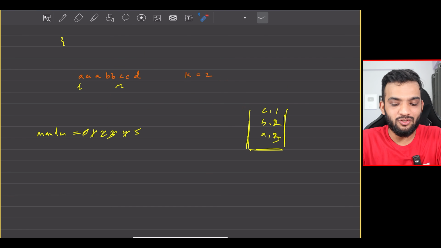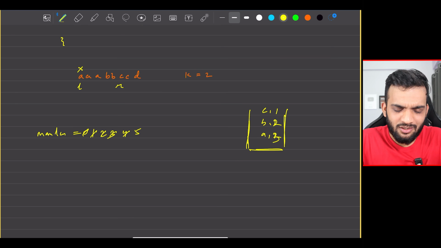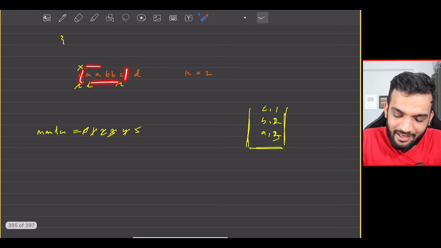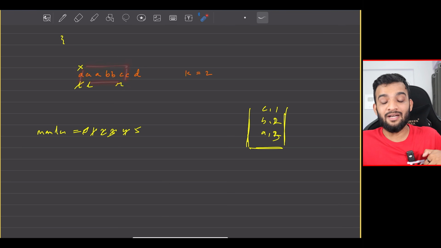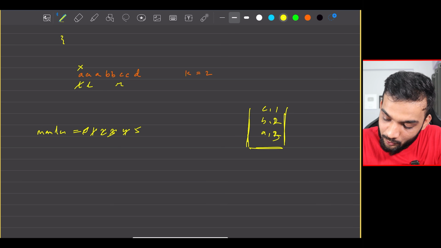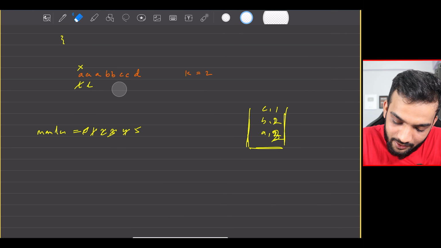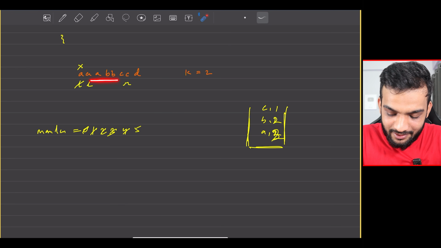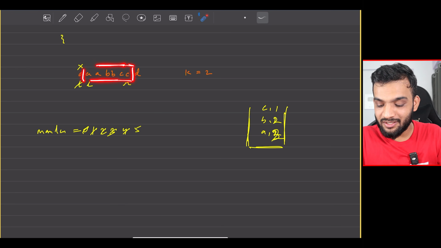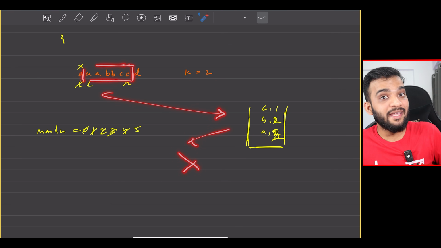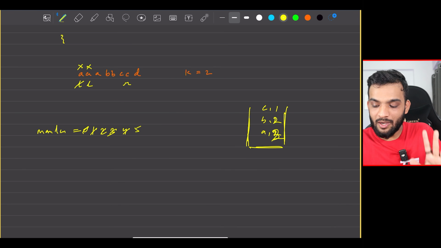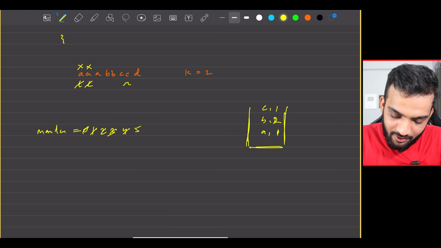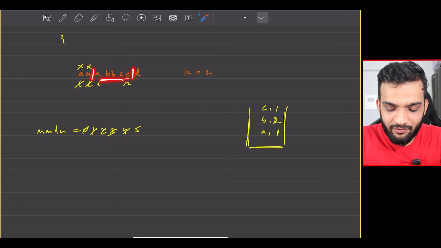This is where I'll do the optimization. I'll say, there's no point in removing all the A's. Just remove one A and keep it as a length 5. And after that, when you have removed, keep it as a length 5 and then move R. So now when you move R to the next, the length is not 7, it is 6. I'm checking still for 6. And when I check, it says no. Again do the same thing, say, I'm going to remove just 1. So I'll remove 1. So what will happen is this 2 will become 1 and this L will go over here. And again, I'm keeping the length 5.